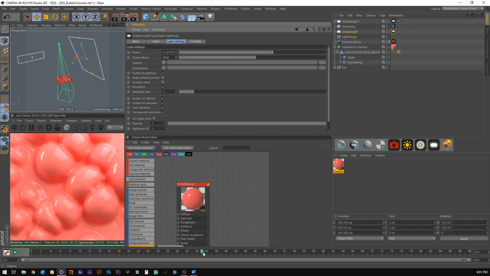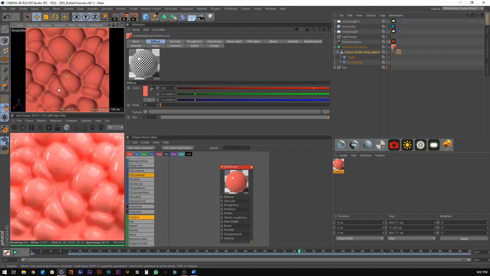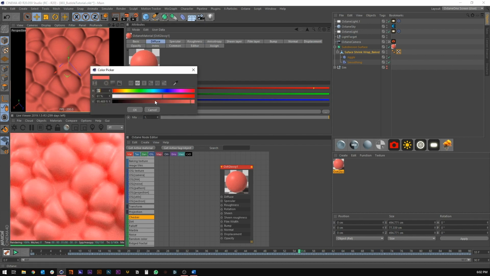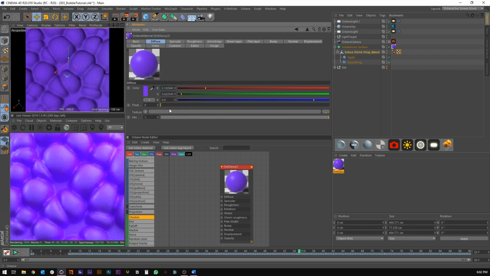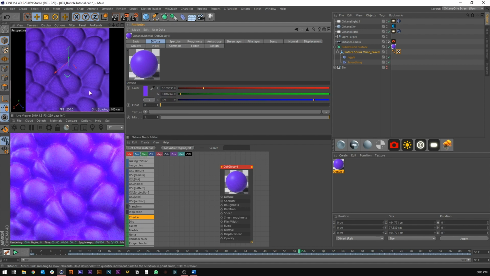Yeah, so something like that works fine. If you want to do any sort of texture on here, like a pattern or a dot pattern or something like that, it should map out pretty well. But for our sake, let's just keep it simple. Just maybe change the roughness and then tweak the color a little bit. Do something like that. Like a deep purple is cool.